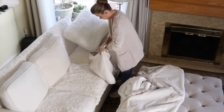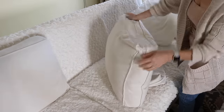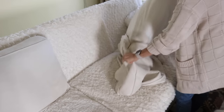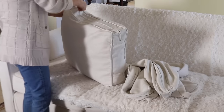And cleaning the upholstery is something I like to do in the spring when the weather is warm and dry, so that the fabrics dry quickly. It's either been cold and rainy or cold and windy, but we finally had a nice day for a change, and it started off a little bit chilly, but it warmed up enough to open up the windows and get a few spring cleaning tasks checked off the list.